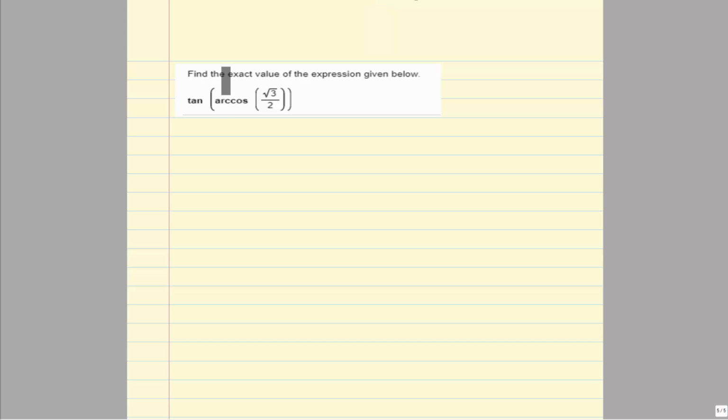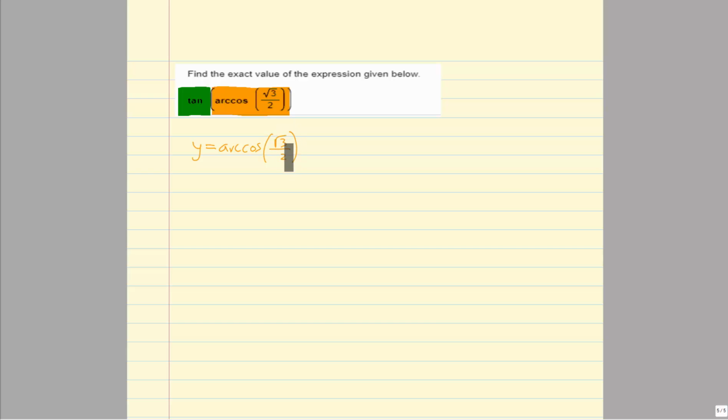So we're going to start on the inside where we're working with this arc cosine, and we're going to do the arc cosine part, and then when we're done with the arc cosine part, then we'll come out and do the tangent part. So oranges first. So let's start with y equals arc cosine of square root of 3 over 2. And again, this is how you show your work. If you want credit for these problems, this is how you show that work.